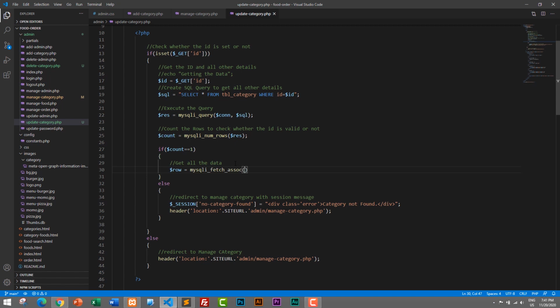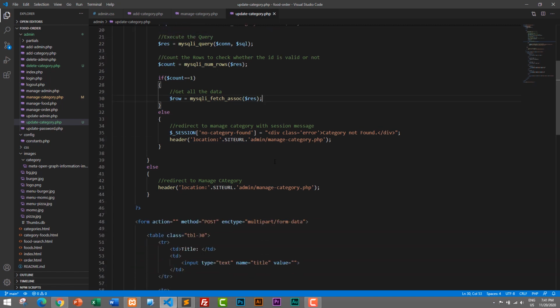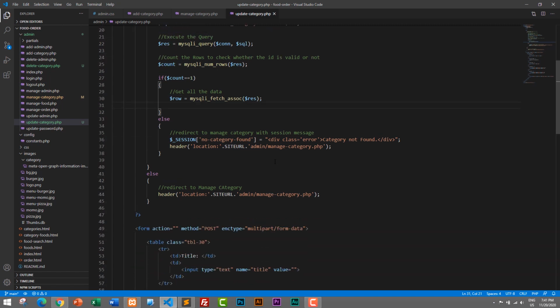This will get all the data from our database and save it in a row in array format. I will pass $res, from the database execution, and then we will get the individual data. So let's get the individual data.